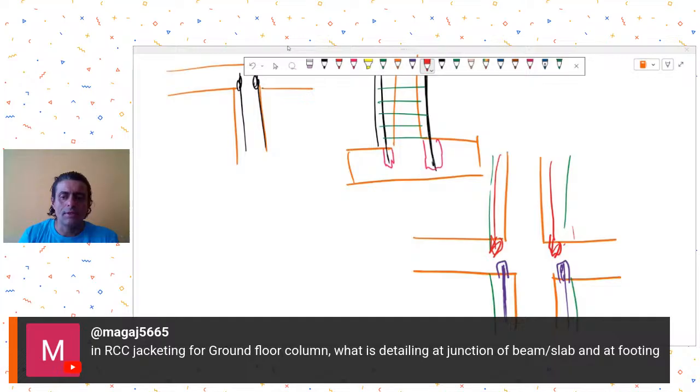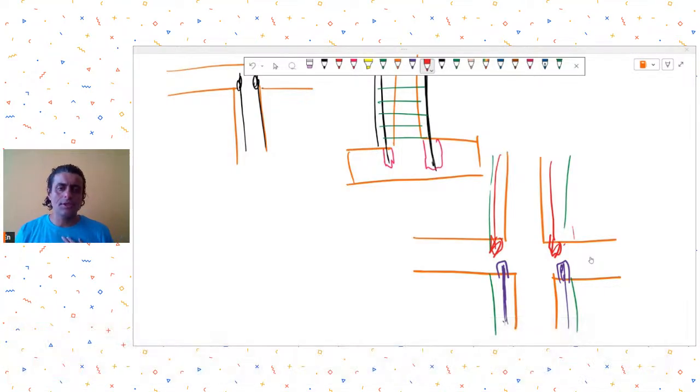It all depends on your actual configuration and the actual scenario that you're having. But yes, you may have to drill through the slab or provide drill holes in the beam, where you can anchor your reinforcement through chemical anchoring. These can be a few of the options. Of course, it will depend on what actual situation you are having.